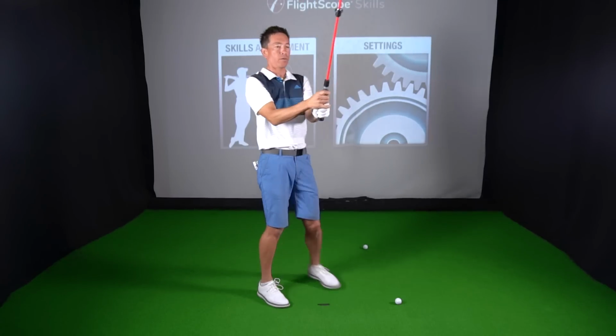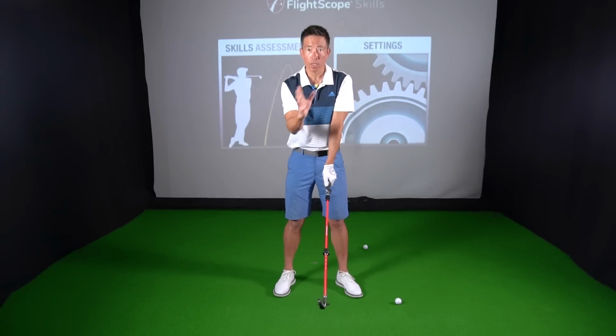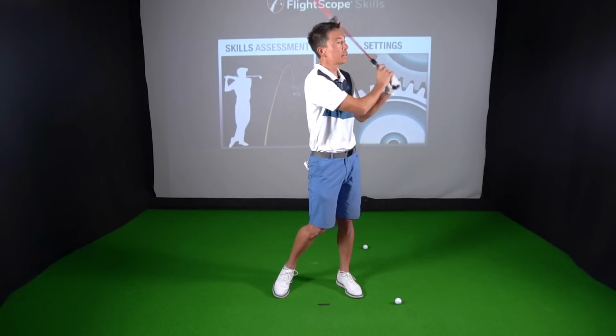And then as I finish, right, and this is what I'd have a lot of my students do that had the re-gripping problem. I say, hey, check your grip right after you're done. And then obviously with this trainer, it's exactly the same. What would happen with my other students, the ones that had the re-gripping or the changing grip problem, they would hit a ball, and I'd say, all right, come back, look at it. They would bring it back, and the thing would look like this, because unknowingly they had re-gripped the club, right?